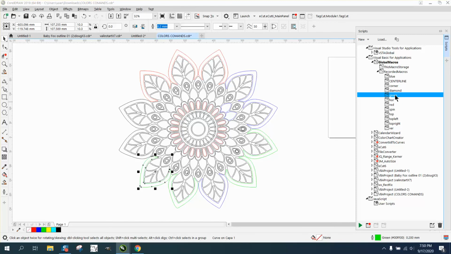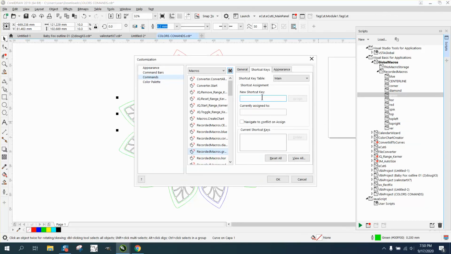I don't have to left click, even though this is an outline. I was right clicking like you would on an outline. So we can turn all those green. Well, how did I get the keystroke? Get on the green and right click, assign a keyboard stroke. It already brings it up and just type in Alt G.